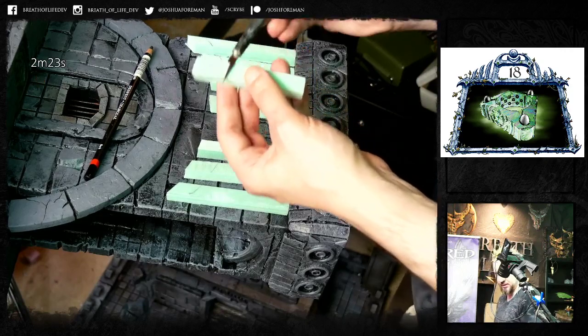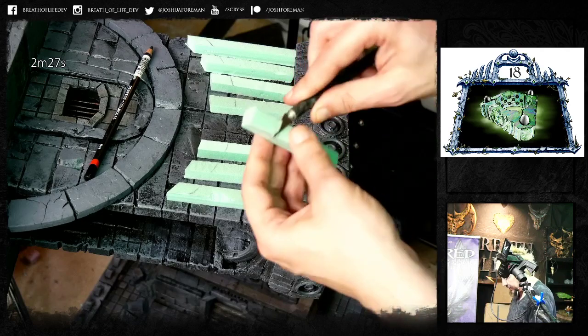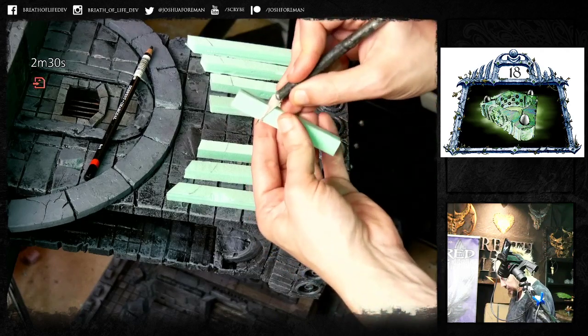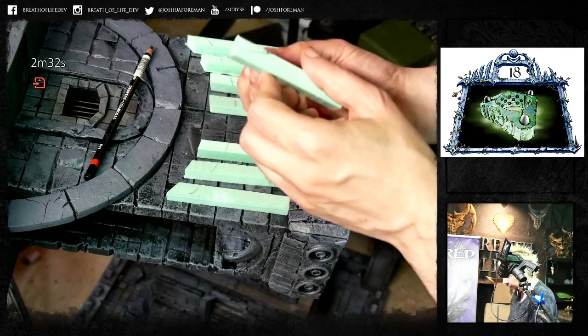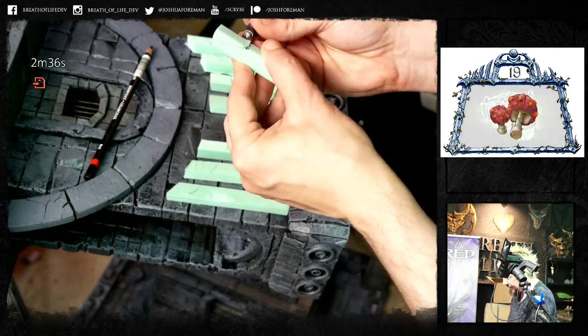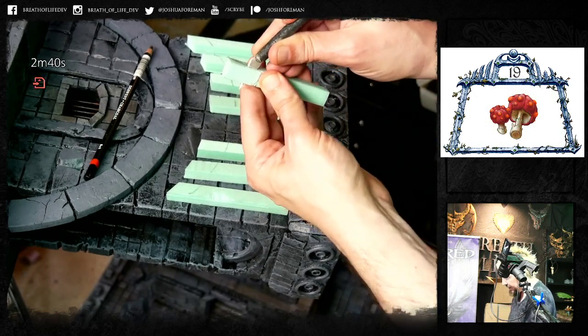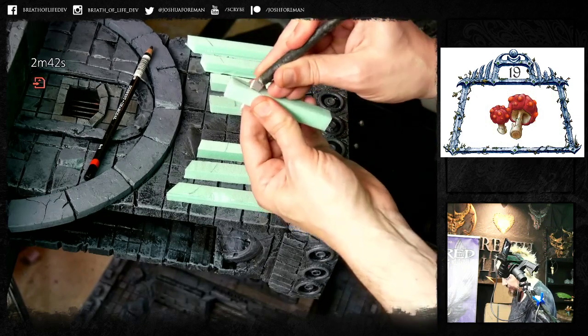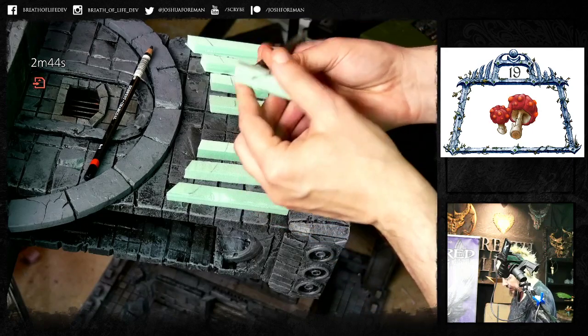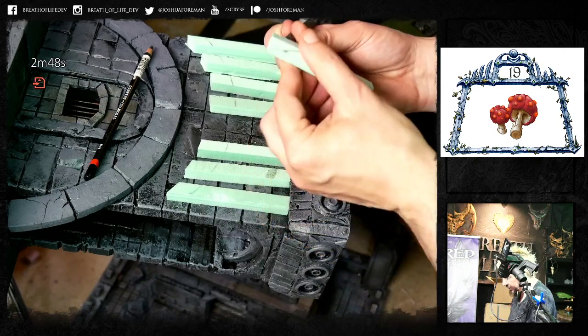Slow with this because my hope is to be able to follow both lines on both sides, which I cannot see at the same time, sadly. I suppose if I had a mirror, I could do it. Because they're at slightly different angles since there's a bit of a taper on the edge.